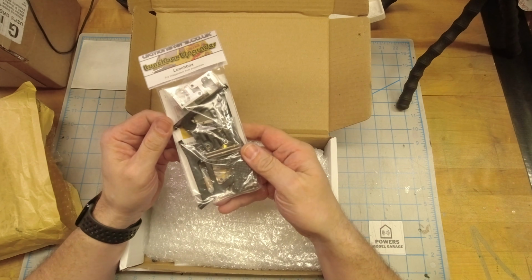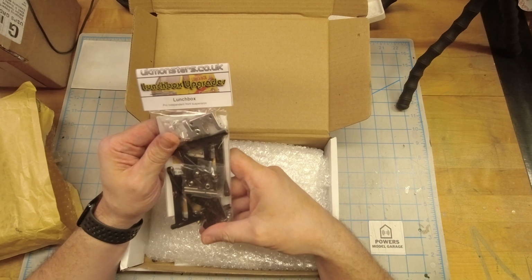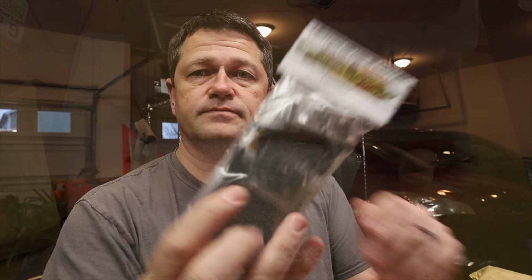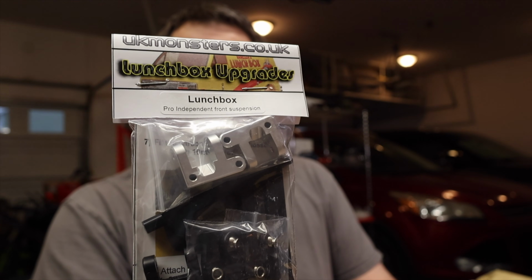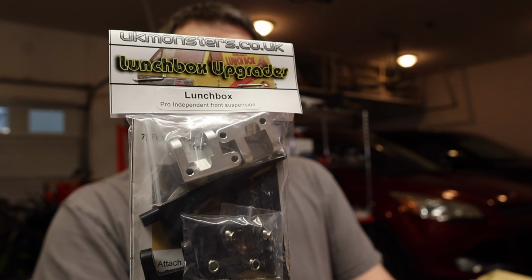And then I also added the Pro independent front suspension parts right there. So that will keep the front wheels nice and level when the suspension does its thing. So right now, let's open this up and see what's in the box.